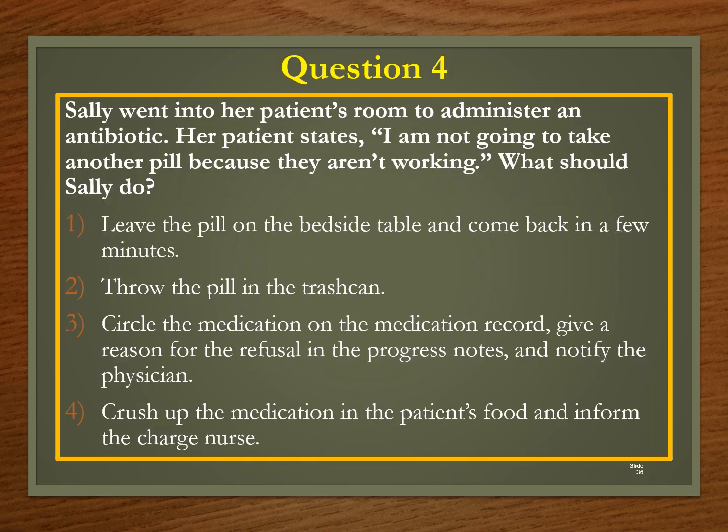All right, Sally went into her patient's room to administer an antibiotic. Her patient states, I am not going to take another pill because they are not working. What should she do? Does she leave the pill on the bedside table and come back in a few minutes? Does she throw the pill in the trash can? Does she circle the medication on the medication record, give a reason for the refusal in the progress notes, and notify the physician? Or does she crush up the medication in the patient's food and inform the charge nurse? So the correct answer is number 3.